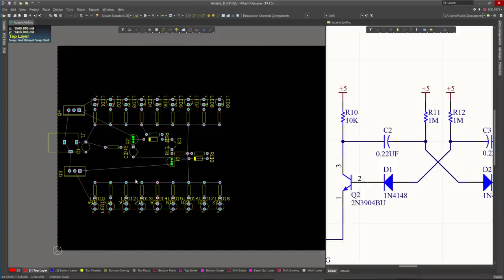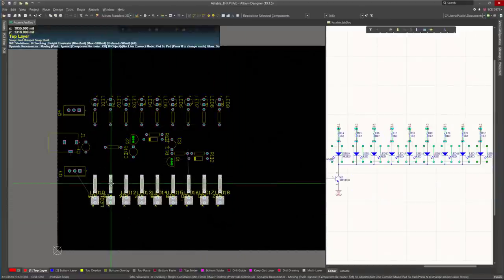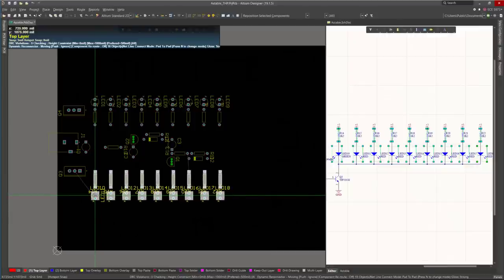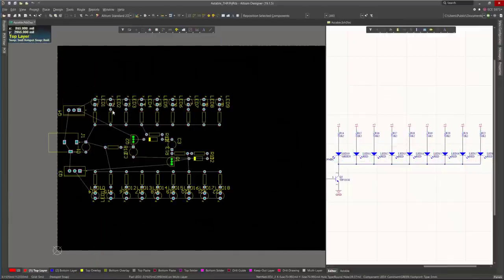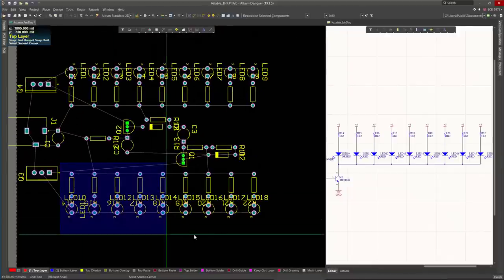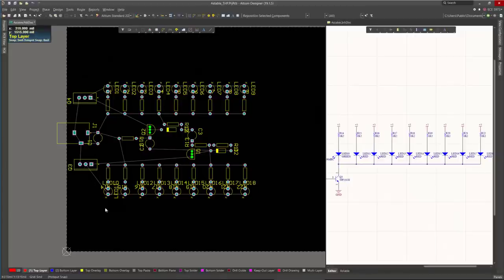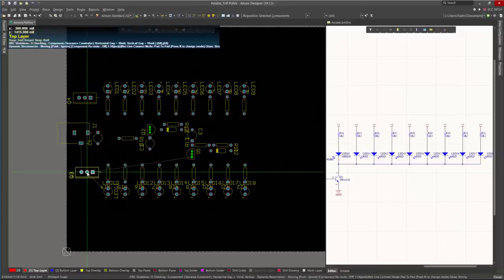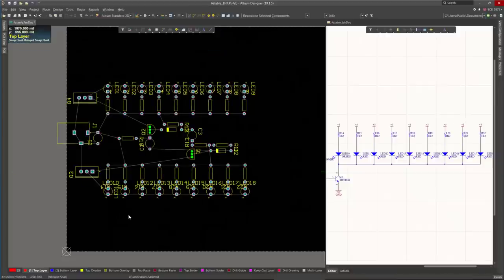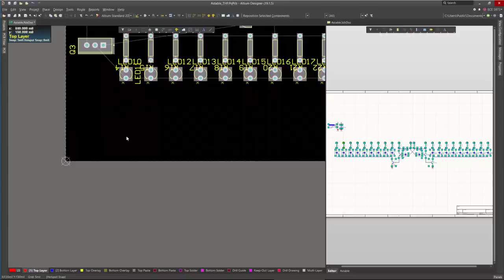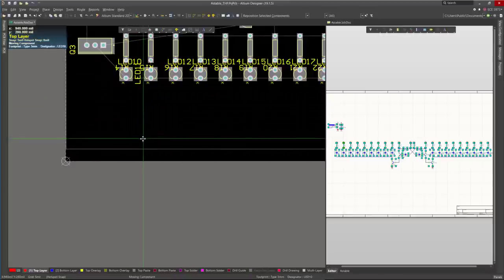Now, do you want to make the board smaller? We can do that. It's easy to be done. As we can see, we have plenty of space. We can select these components. And let's keep this aligned with the other LED, and we can move it down here. And yeah, we can move it, I think, even more. And this is fine, I think. This we can move in here. This transistor. Now we need to resize the board. Now what we can do, we can select all these components and move them all the way down here.